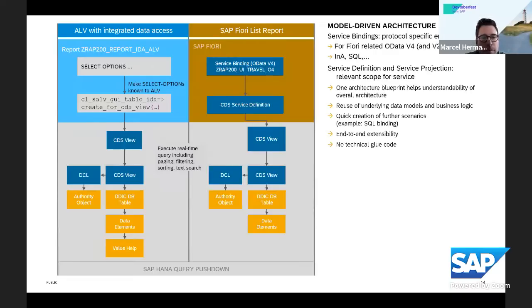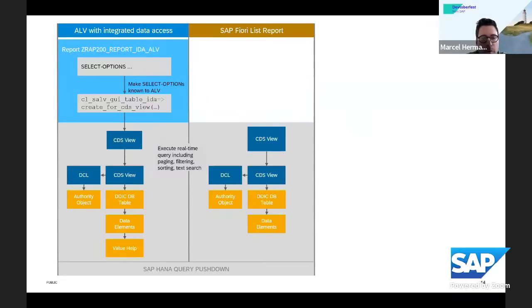Yes, so the same query is also working on the right-hand side. From a very technical perspective, even the same engine is running under the hood on the left-hand side and on the right-hand side, which then selects the data from the CDS view by using ABAP SQL.